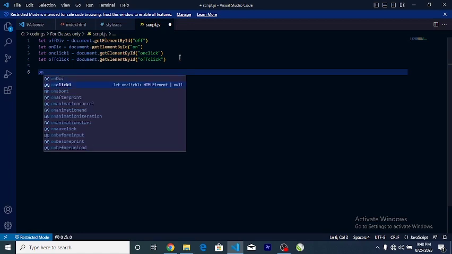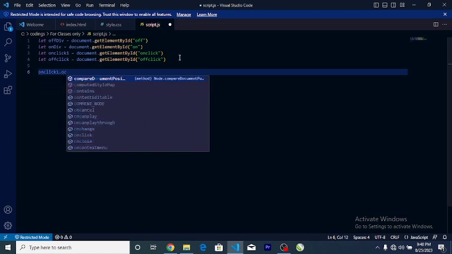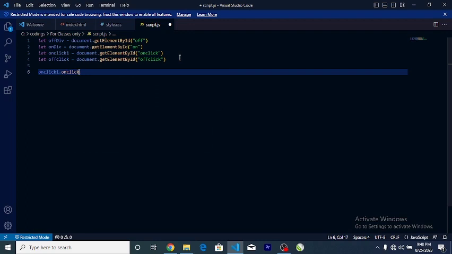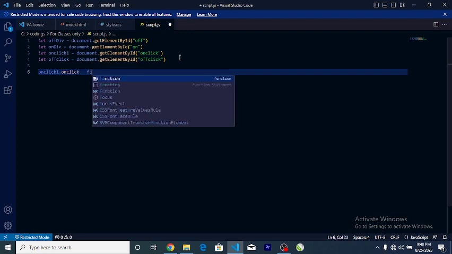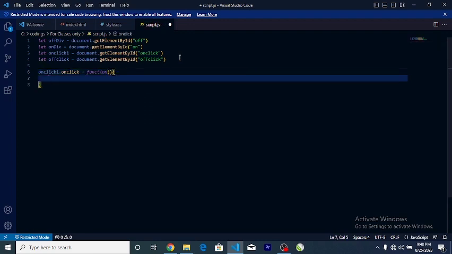We're gonna say onclick1.onclick. This is why we saved it as onclick1, so the computer can't be confused, equal to function, and that function is gonna be dedicated in.